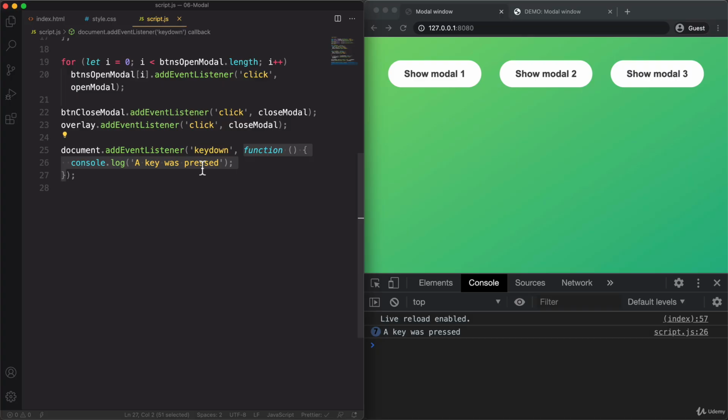Well, what we need to do is to give this function here a parameter. Let's call it E, which stands for event. We could also call it event, or X or Q, so it doesn't matter. But I like to call it E, which stands again for event. Okay, so then, as the event occurs, JavaScript will call this function with the event object as an argument.